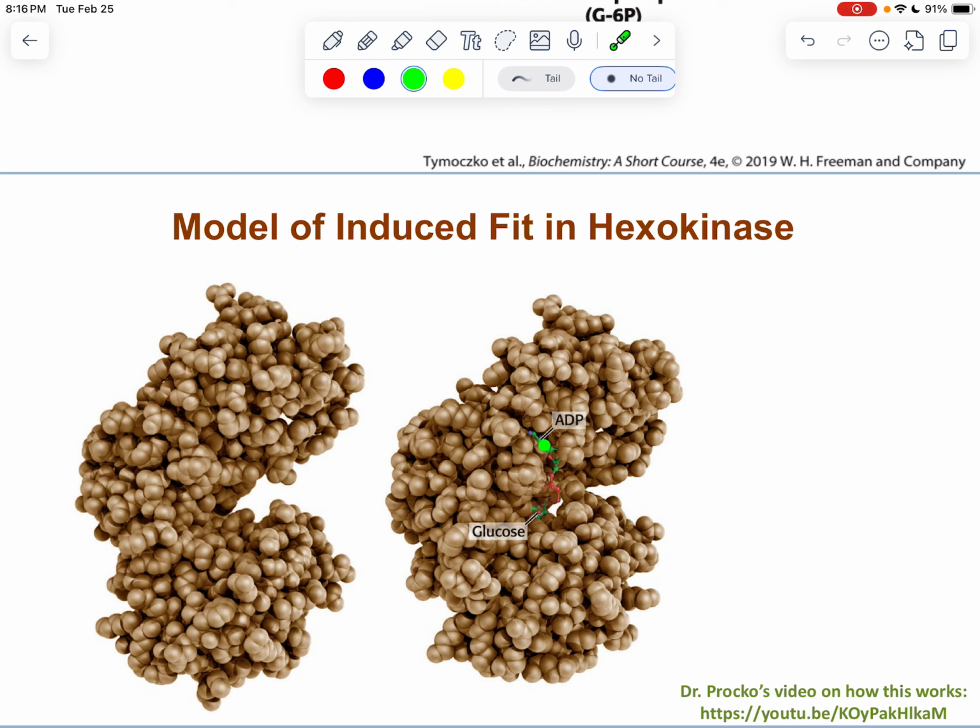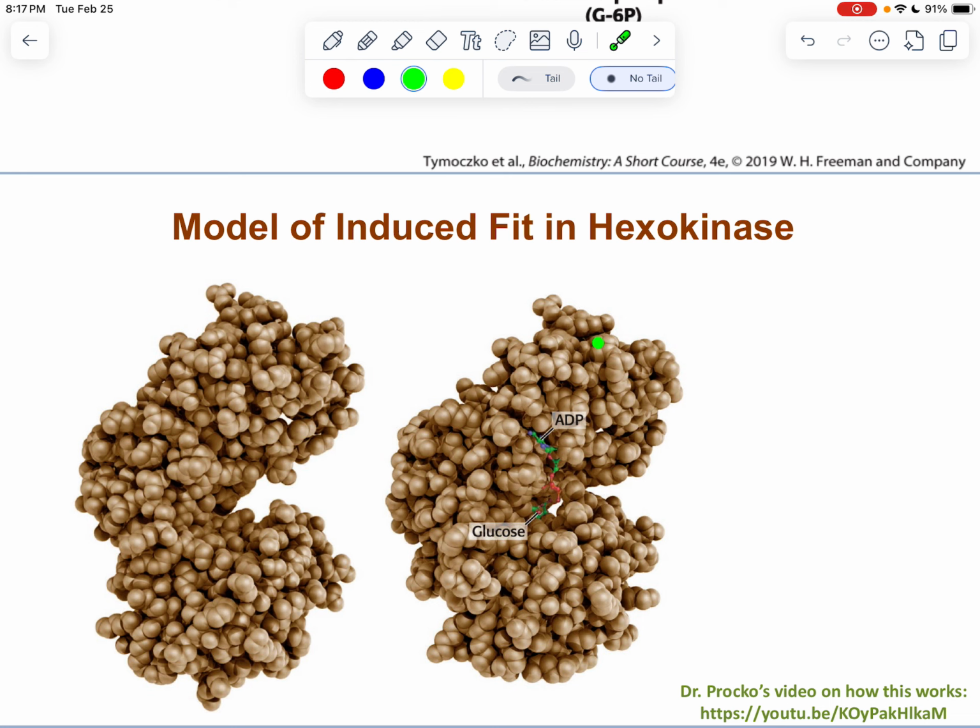So glucose and ATP enter the active site, and that changes the conformation, and this thing wraps in and closes off. And that does a couple things, right? It keeps these things in there until they've reacted. It also keeps water out. Remember, this is in a highly water-filled environment. Keeps water out. If water could move in there, it's possible that we could end up taking the phosphate and adding it to water instead.